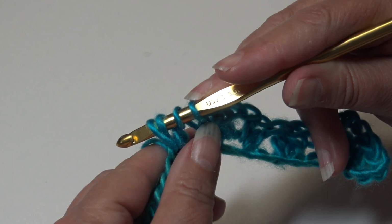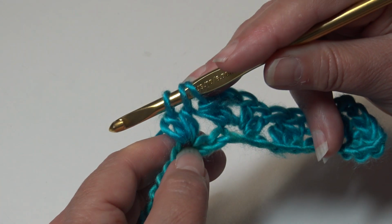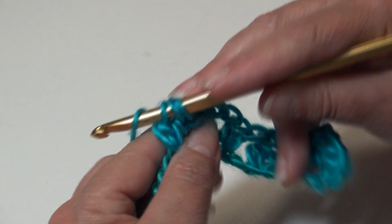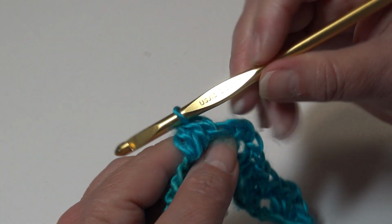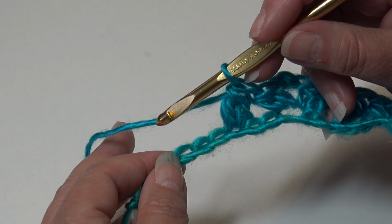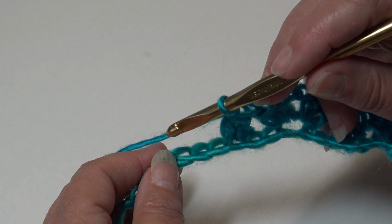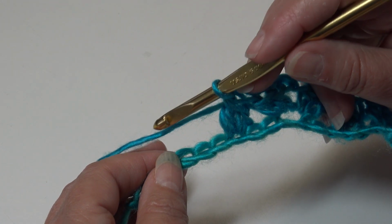You have 4 loops. You're going to yarn over, pull through 2 loops only. You have 3 loops on your hook. Yarn over and pull through all 3 loops on your hook, and this creates your bobble stitch. So now we're going to skip the next 2 chain and work our shell stitch into the next chain.